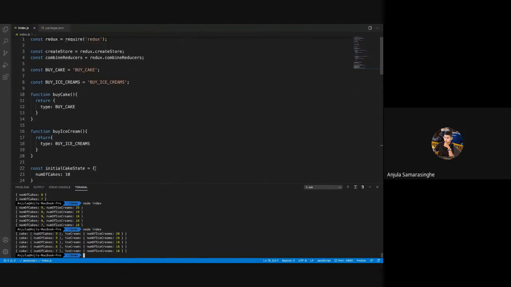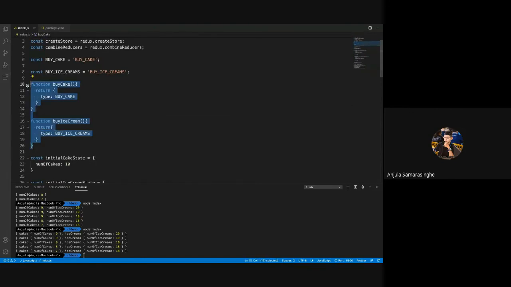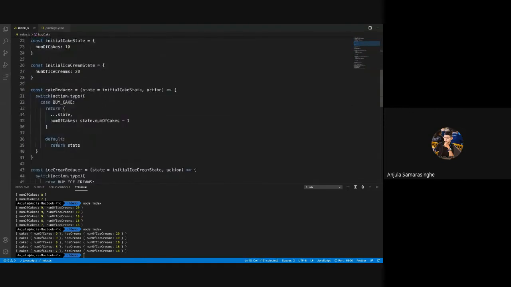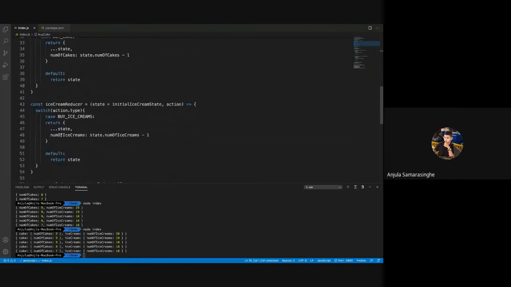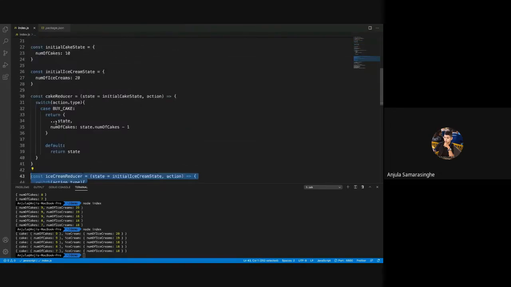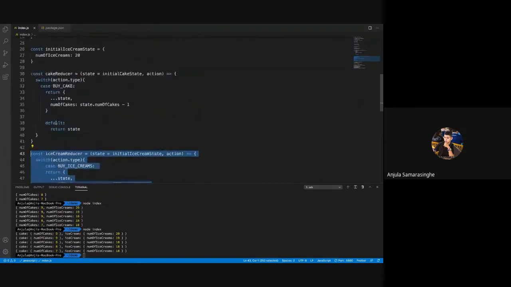When you're working on a project, we usually keep our actions and reducers separate in separated files. So these things will be in separated files, and even the reducers will have separate directories based on the type.